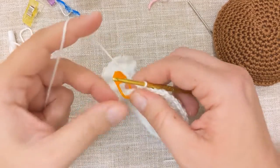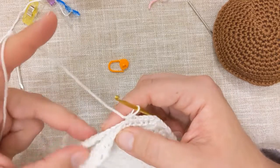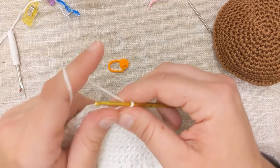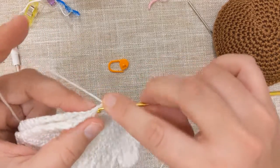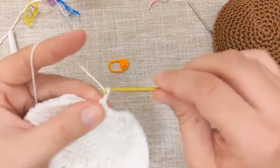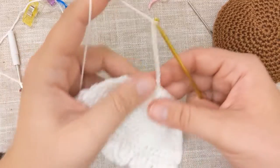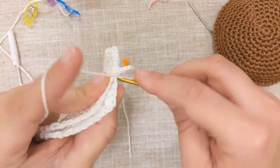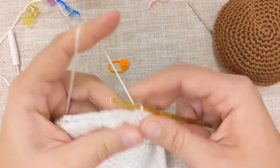So what we will do here is do our little loop. So we'll single crochet into this here, right? And then chain 10. 1, 2, 3, 4, 5, 6, 7, 8, 9, 10. And again, if you want a bigger loop, just keep on chaining. But essentially what you want to do once you've completed those chains is go back into the same stitch and single crochet there. Make sure it's all nice and tight.